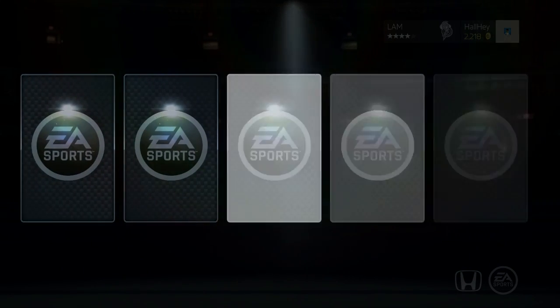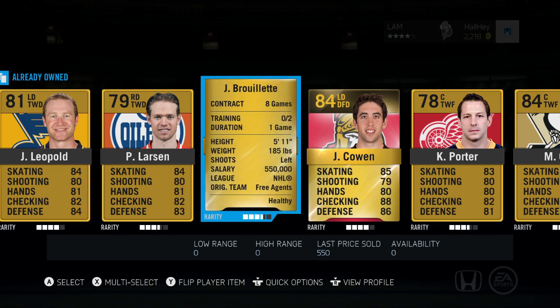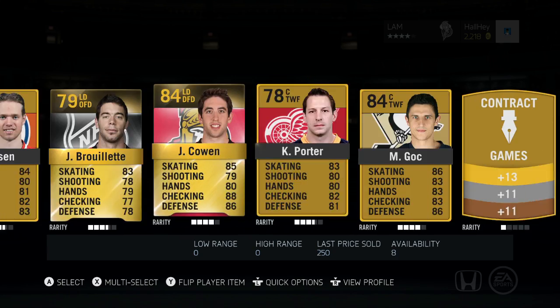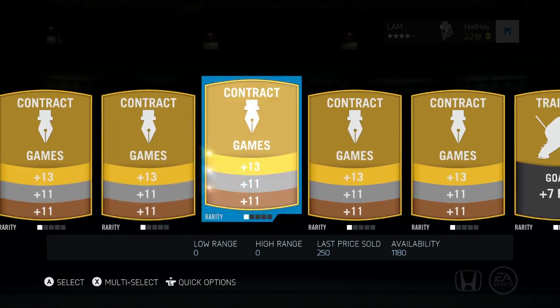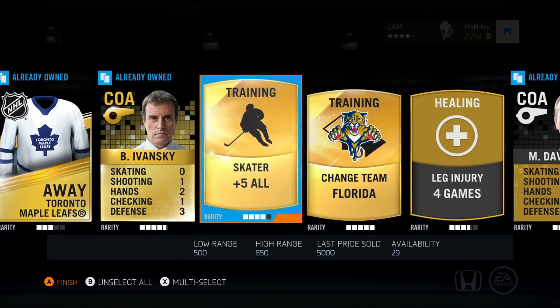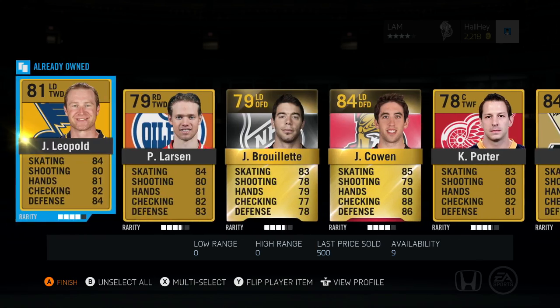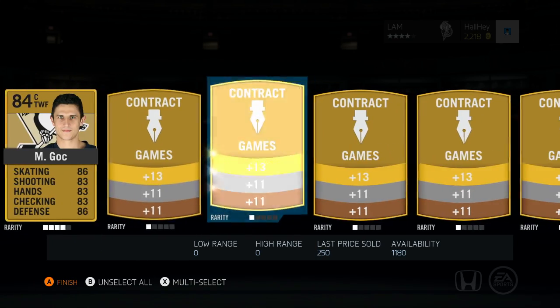That was a weird loading time — maybe we'll get something good. We got Bruliette, five foot eleven, 185 pounds — Cowan. Doesn't seem like there's anything good. I think that's going to be the end of the pack opening then. Plus-five, goes for a little bit. Injury card — yeah, alright.